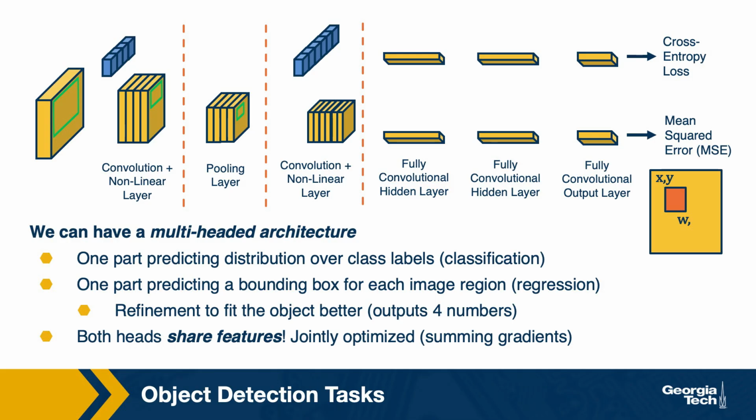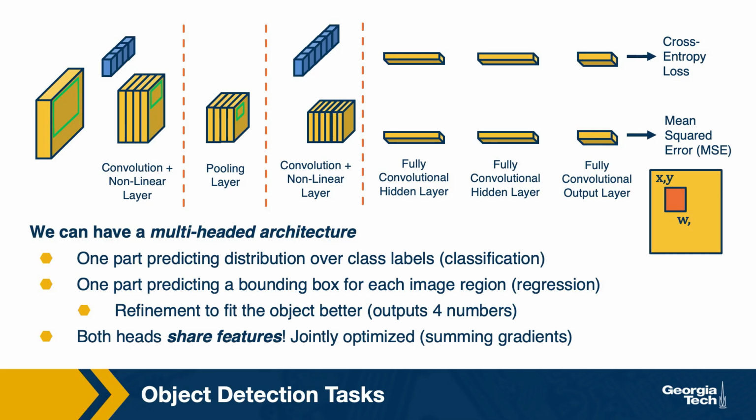That is, we're not just going to have one loss function, we're going to have two loss functions. And by the way, for example, for regression, we can use standard ones such as mean squared error. And typically, just like regularization, we'll have weights for each of these loss functions. So we'll have a weight for the cross entropy loss and a weight for the mean squared error loss. And again, these will be hyperparameters that can be tuned.